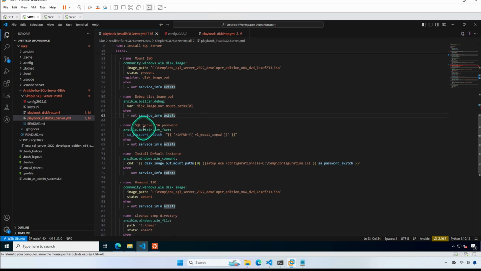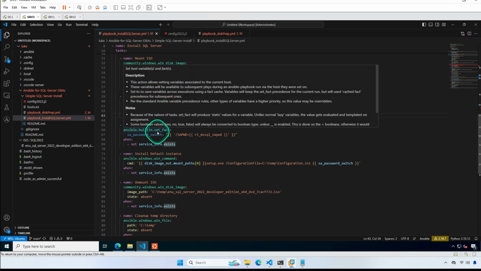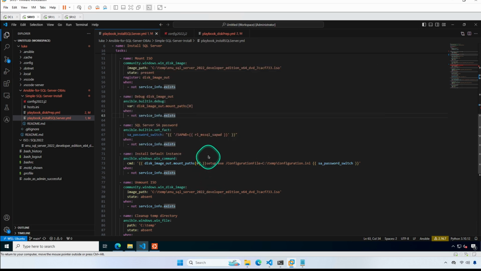The next thing, we're going to use the Ansible set_fact module, and we're going to define our SQL Server SA password. We're going to pass this value in from the command line when we run the playbook.